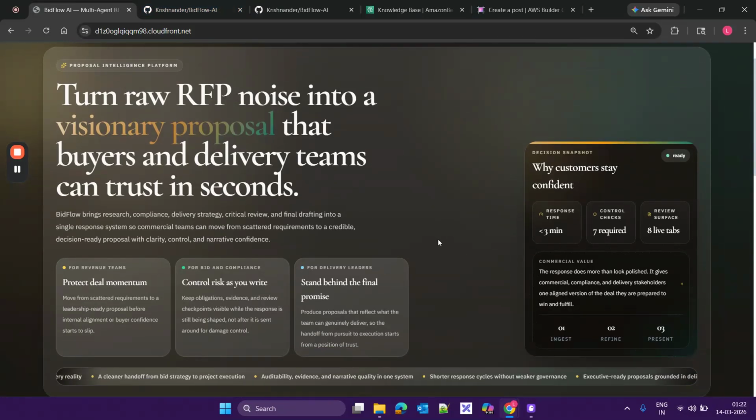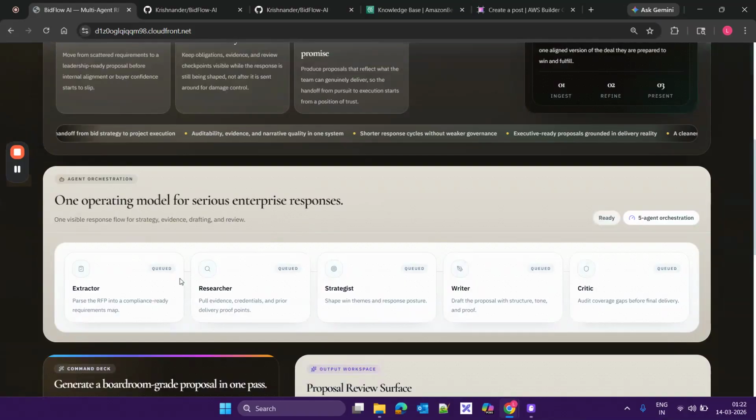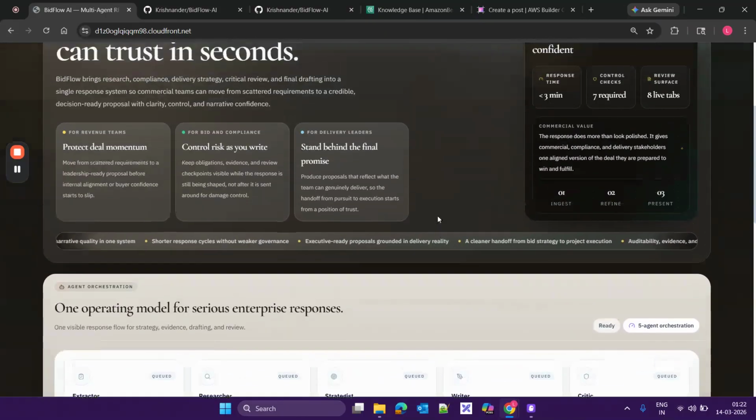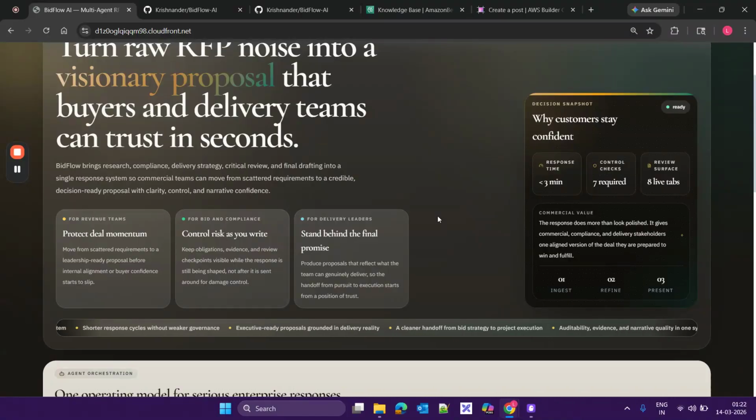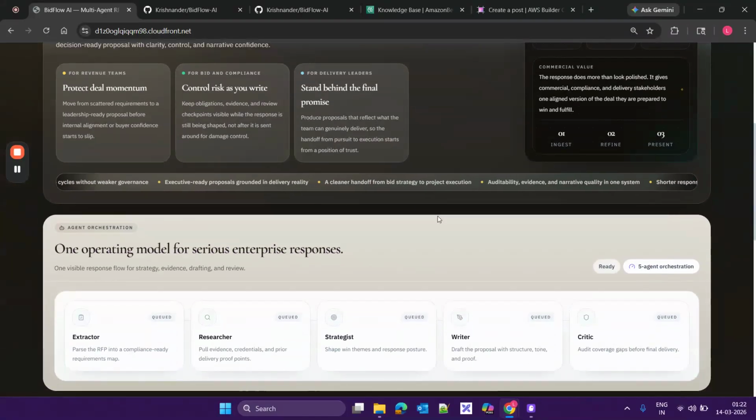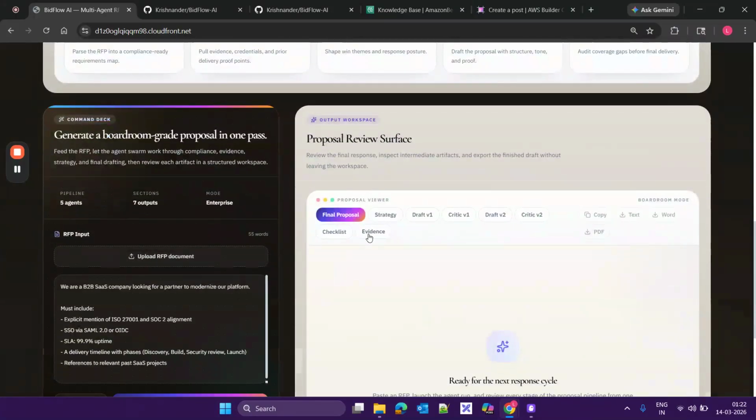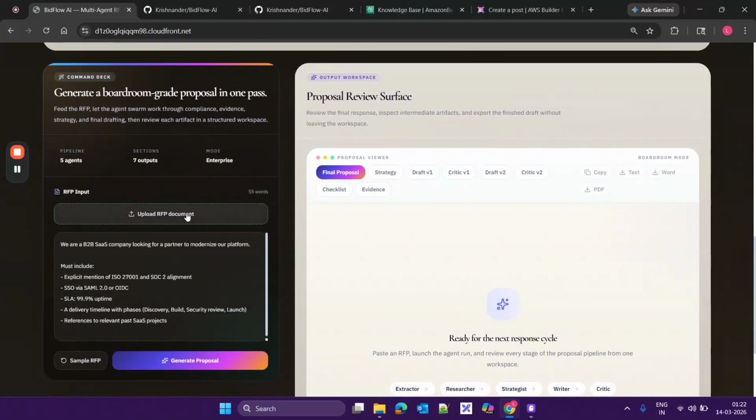If we see how this works, we have a multi-agent architecture. We have a couple of specialized agents that help us process the RFP requirements we get from a client, and the vendor would be able to respond based on the abilities they have. Vendors can upload the RFP document they get from clients or paste it, and then we have our AI agents running in the background to give the final output. Let's see a small demo.